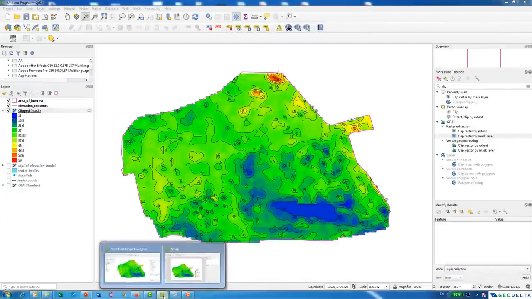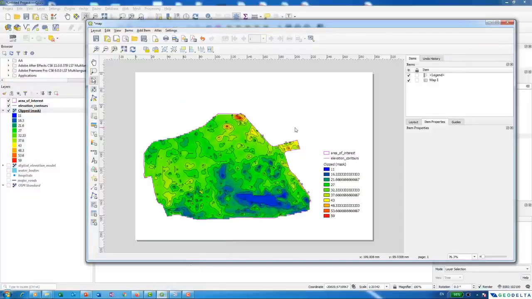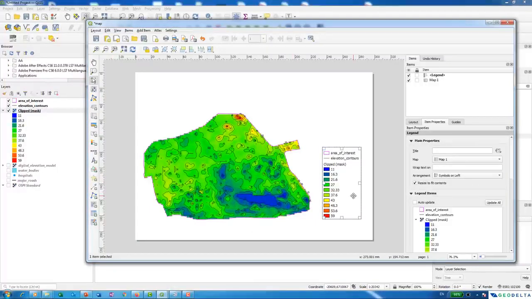And when you open your mapping canvas again, and select once on your mapping canvas, you can see that the legend now got updated like this. Alright, so if you would like to add some sort of a title, like let's say legend, you can select on this, go to item properties and type legend, and that will appear over here.